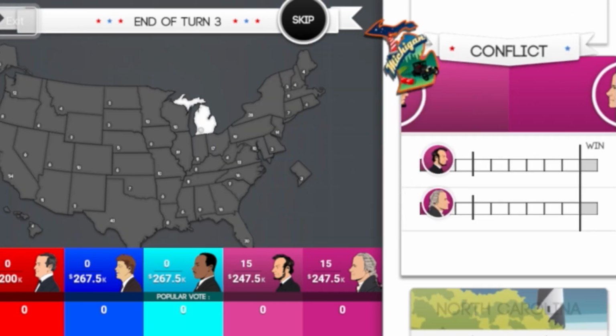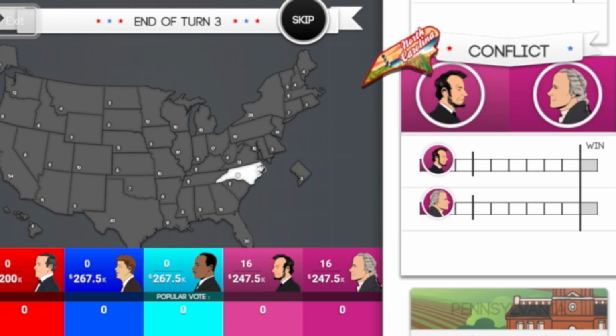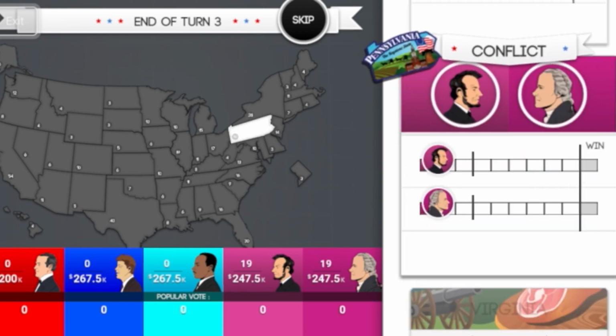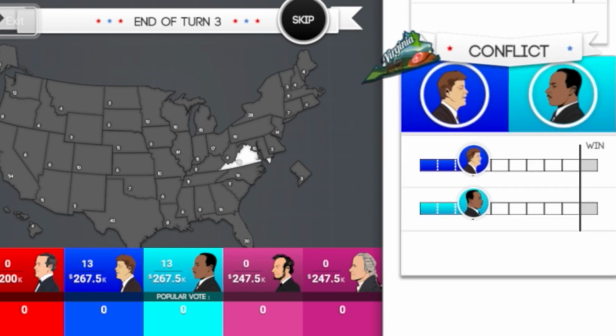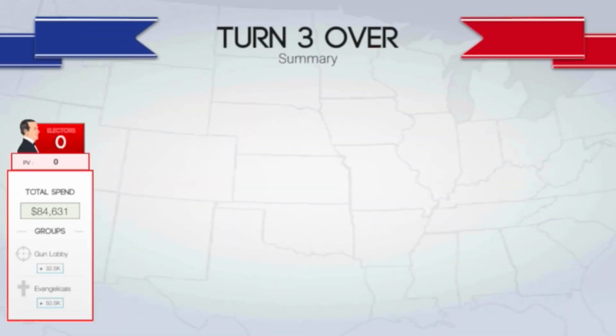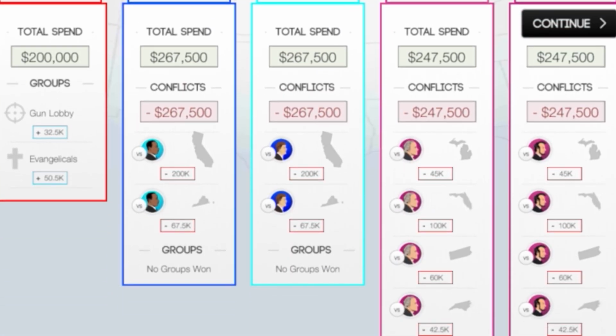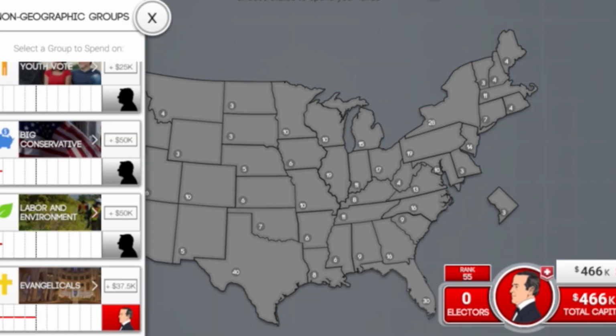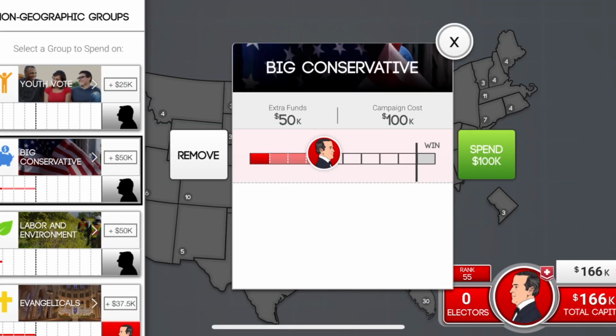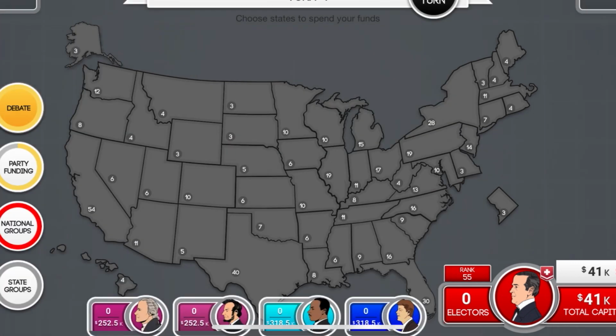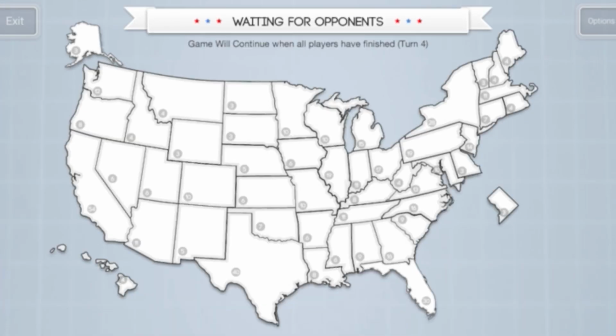I find it personally tragic that Abraham Lincoln wasn't able to see the Reconstruction following the Civil War, but he remains today as one of the greatest presidents in American history for not only his actions as president, but what he represents to Americans still to this day. On turn number 4, I'm going to complete my big conservative, go up in both youth vote and women's movement.